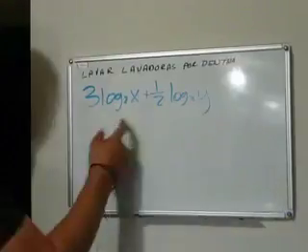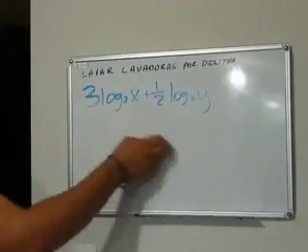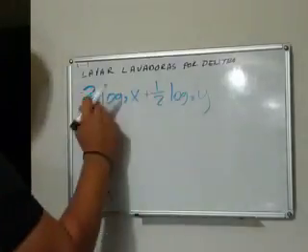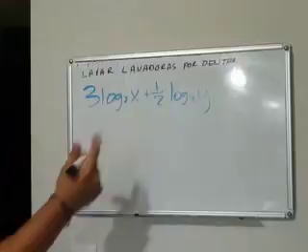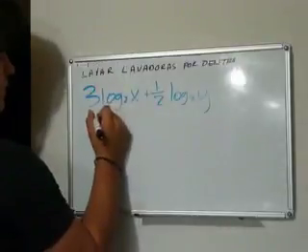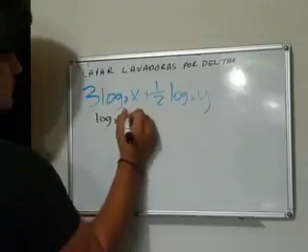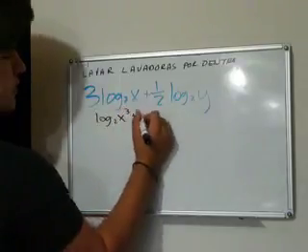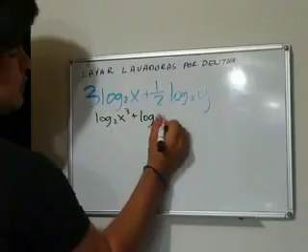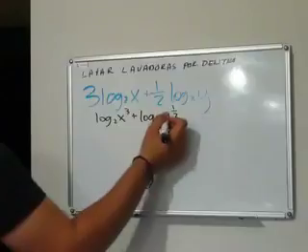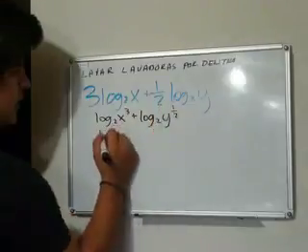Okay, in this problem it's backwards. The last one was already expanded, now we have to condense it. Well, the first step here is we can see these numbers, we can move them to be exponents. So now log 2x, the 3 will move to be the exponent of x, plus log 2y, and we do the same with the 1/2. Right away we can see y to the exponent of 1/2 is the same as the square root of y, so we're going to simplify it.